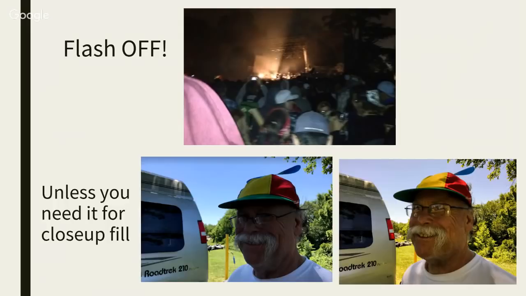Flash. Know where your flash setting is. Know how to turn it on and off. If you leave it on auto, it will go off at times that are not appropriate. That top picture there is a picture taken at a concert. Now, if the flash is on auto, the flash is going to go off because it's dark. Right. But what good does that do? It's going to light up the back of the head of the person in front of you, and not much more.